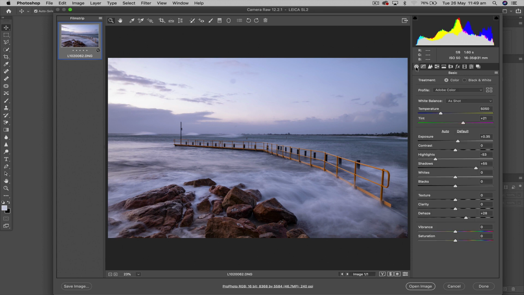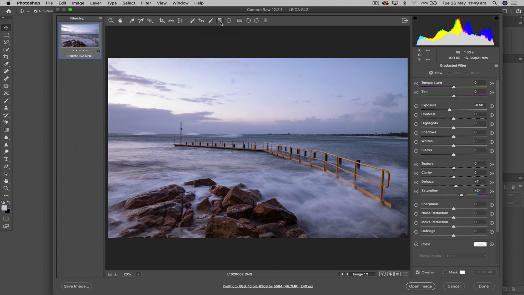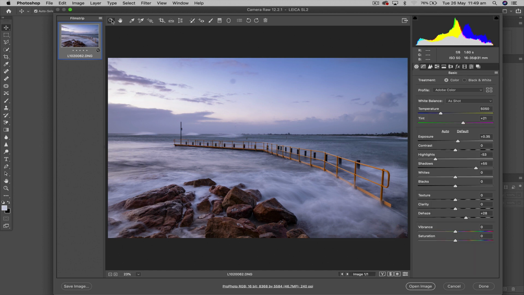Now, I mean, you can go further with this. If I wanted to, I would add a gradient there, just darken that sky down a little bit. You can see a nice big dust spot in there. I'll probably add a little gradient there, and I can quite possibly add another selective layer there to just lighten up the foreground, but I'd rather do that in Photoshop. I'm much happier doing it in Photoshop. So right now I've got the sharpening where I want. Everything's pretty good. Happy with the colors.